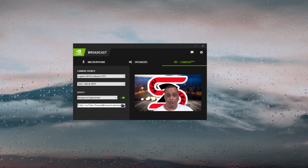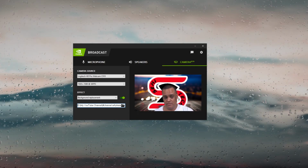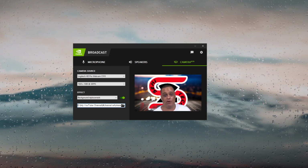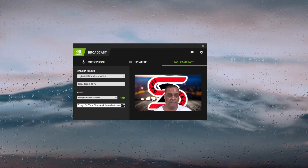So you don't have to use a green screen for that. You can just do this and you'll be set. Now, if you already have a background on your software for however you stream, however you record, you don't want to use this replacement. This is just one option, a replacement. You can do this and you're fine.